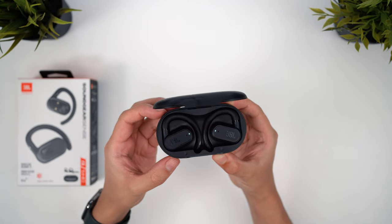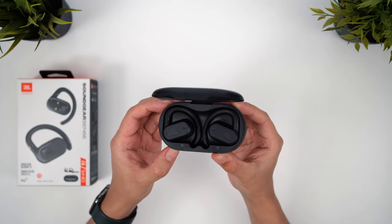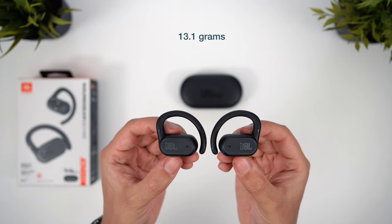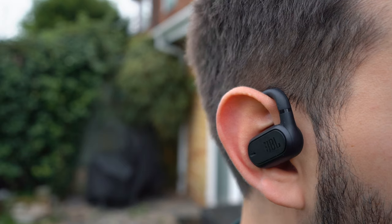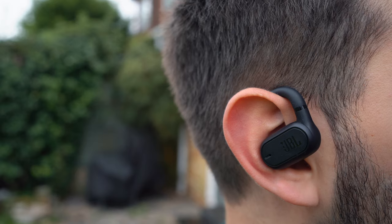The build materials and the design is very basic — not exactly cheap feeling, but the matte black plastic for both the case and the earbuds is certainly very minimal. The Sound Gear Sense are one of the heavier pairs of earbuds in this video, so they're not the best option for long listening sessions. However, I still find them plenty light and comfortable enough to wear for hours at a time, and with nothing plugging my ear canal, I don't find this design as fatiguing as in-ear designs.